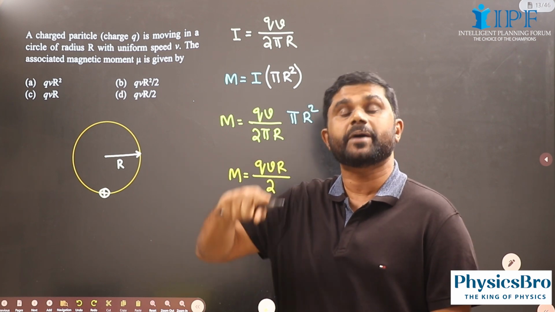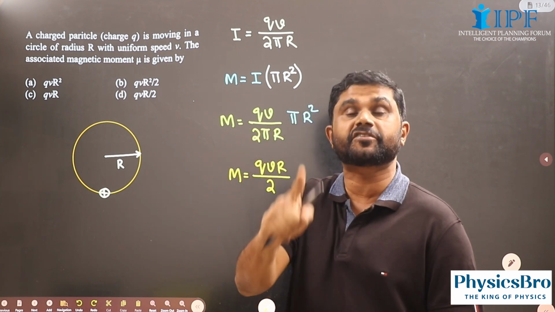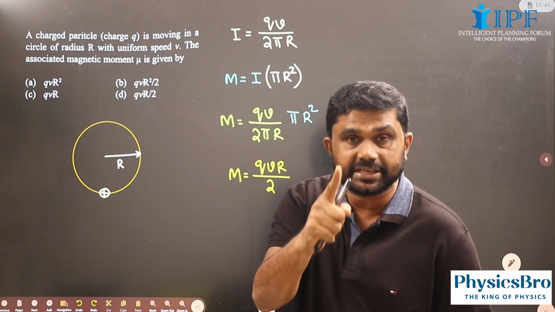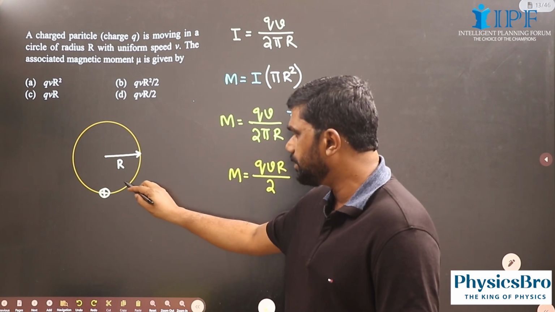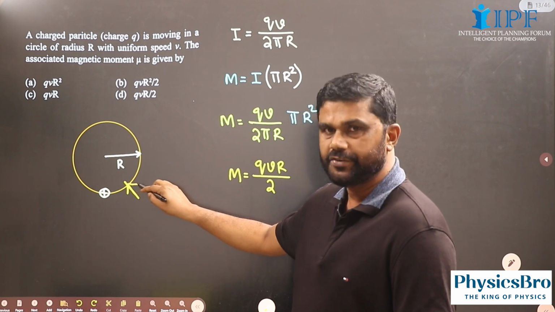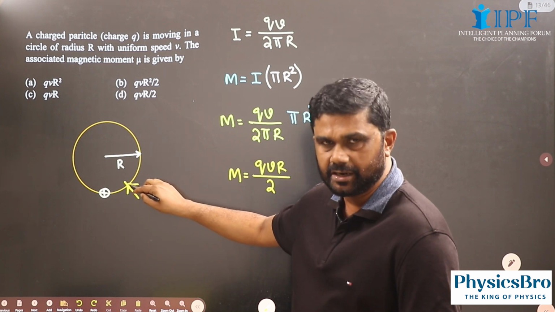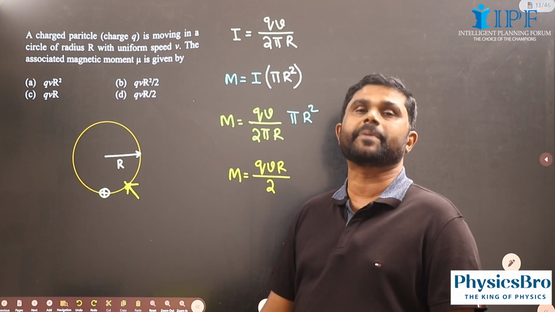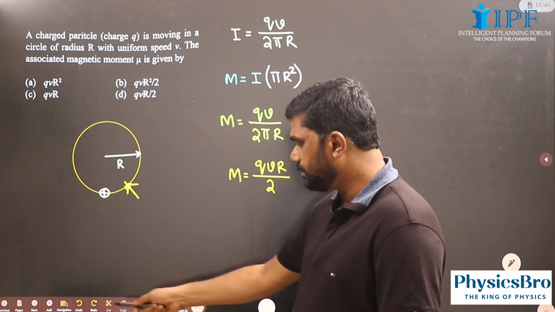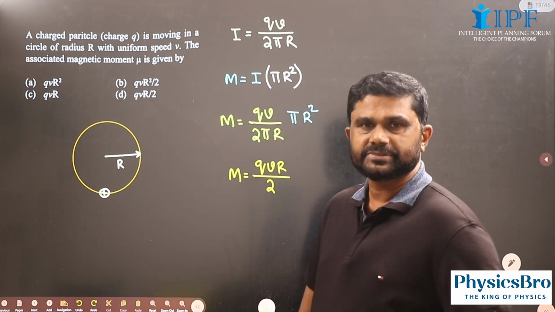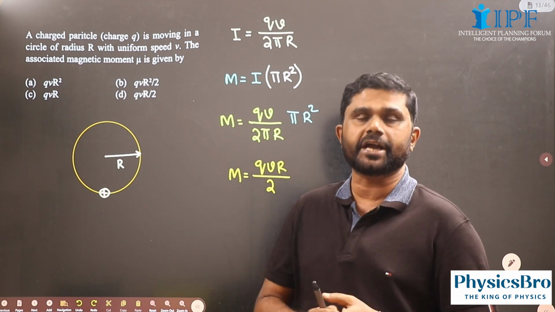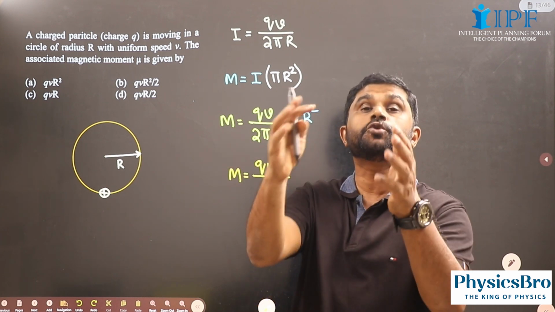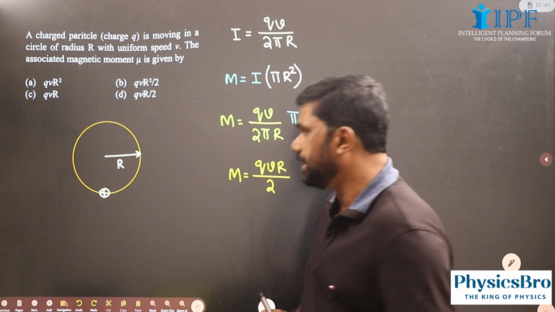The particle will pass again through that point after one more T. What does it mean? In every time capital T, that is the period, the particle will be passing through these points. If you observe any point on this circle, in every capital T, charge Q will be passing. So what would be the current, that is charge per unit time? In every T, charge is Q. So the current will be Q by T, Q by period.